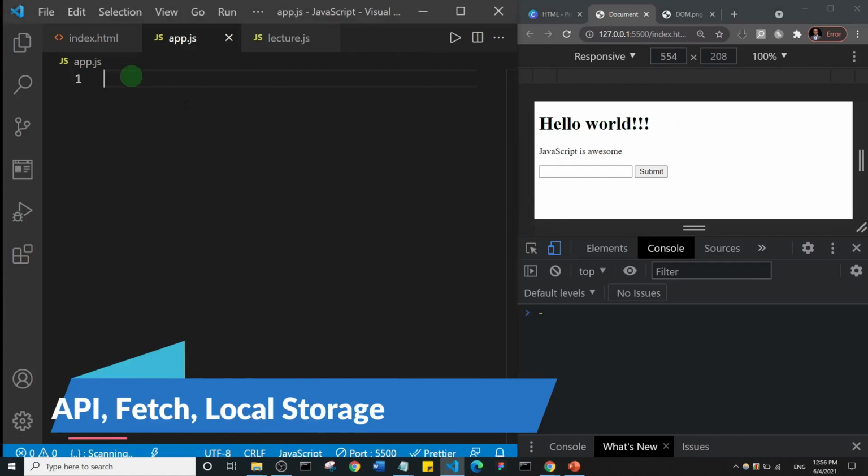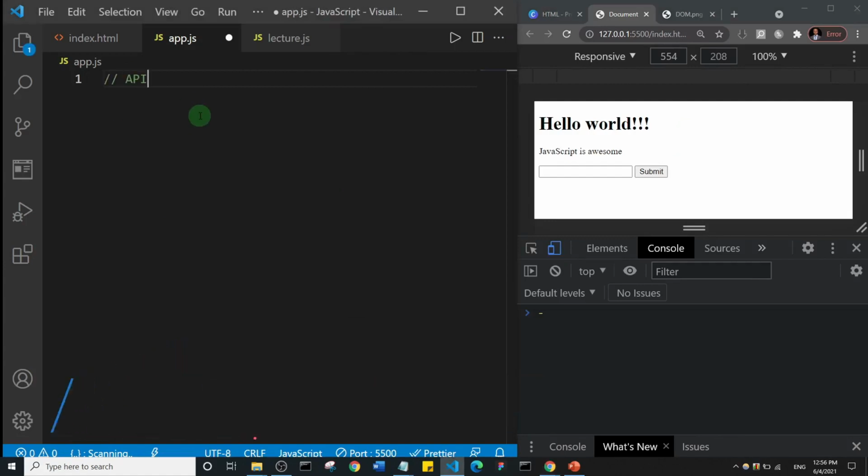All right, guys. So now I want us to talk about a very important concept in JavaScript, and it's APIs and HTTP requests. Okay. So basically, many of the things we do as front end developers is we need to be able to access some data on somebody's server. And we do that using the concept of APIs, application program interface. That data is actually stored in an API and we can access it using different approaches. One of them is using the fetch API.